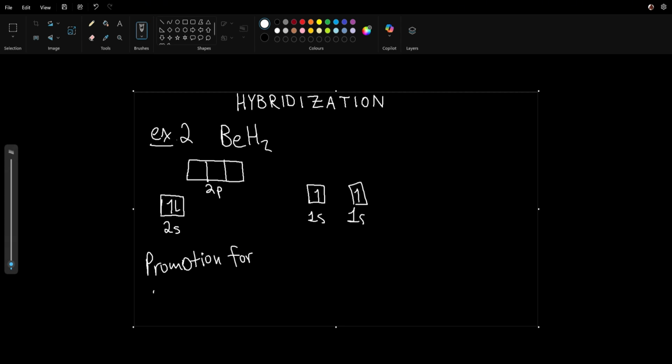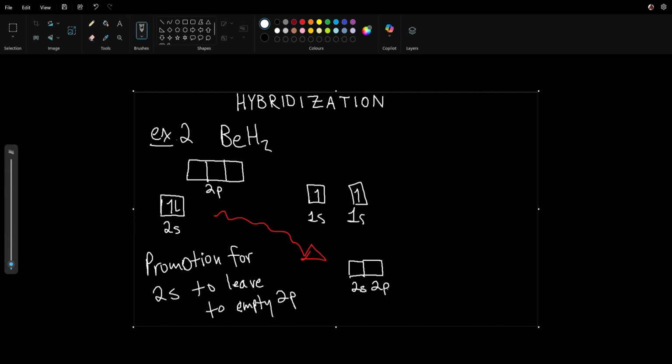So for the 2s, we're going to have one of these electrons say, okay, well, we need a space for 2 electrons from these hydrogen atoms. So that means that we need 2 of these orbital boxes that are half full, so we can fill them up. So we have 2 electrons here, and we're going to split these 2 electrons into their own individual valence electrons. One of them is going to be over here, as this is the 2s, and then through the promotion, we have a second one right here, which is the 2p.